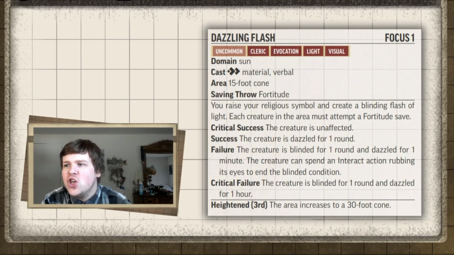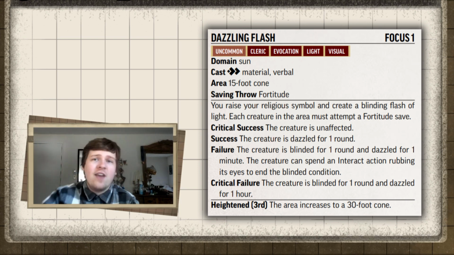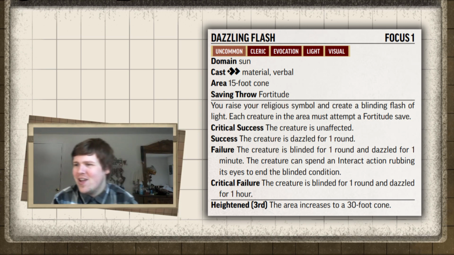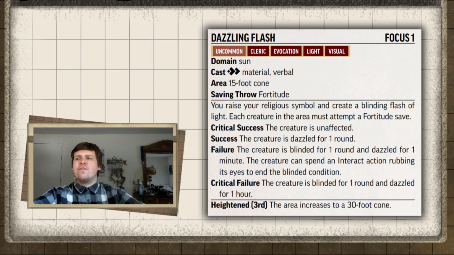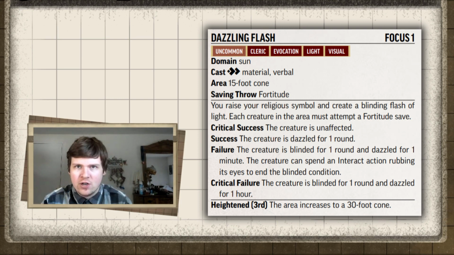Dazzling Flash is really good. It's a 15-foot cone in front of you. Everything makes a Fortitude save, including allies, so don't hit your allies with it. And at 5th level, it increases to a 30-foot cone, which is massive. If they fail their Fortitude save, they are dazzled for 1 minute. I like to think of 1 minute as the entire encounter. Think about being dazzled for an entire encounter.